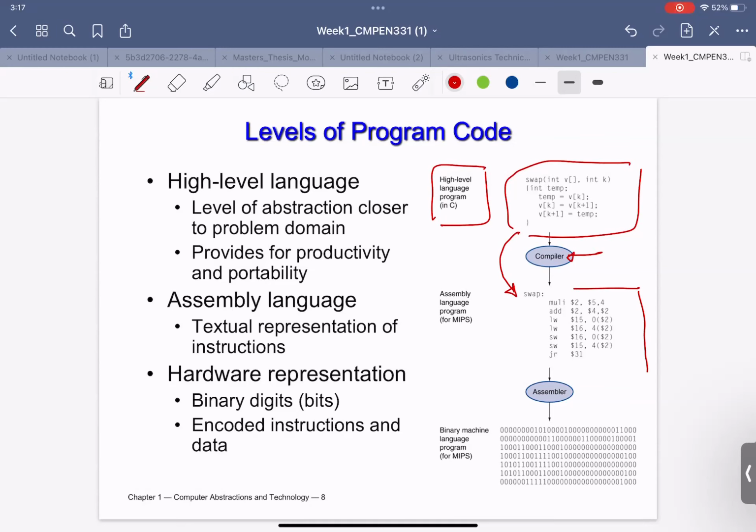And of course, if you write your code in a lower level language, most probably you can control more and enhance the performance in a much better way in most cases, if you are a professional in writing that particular assembly code. After that, you have an assembler that will translate your assembly code to what we call machine code. And as you can see from here, the machine code is nothing but zeros and ones. And this is what the machine understands, zeros and ones.